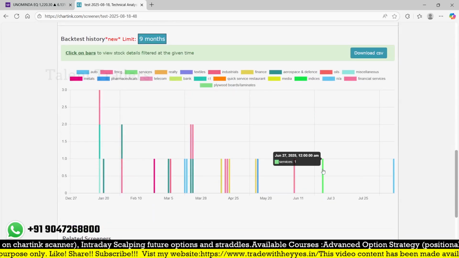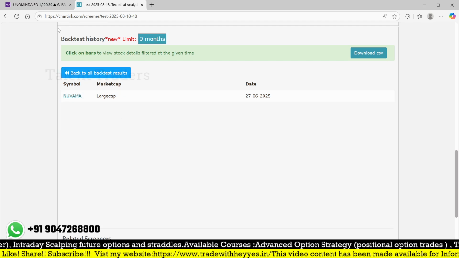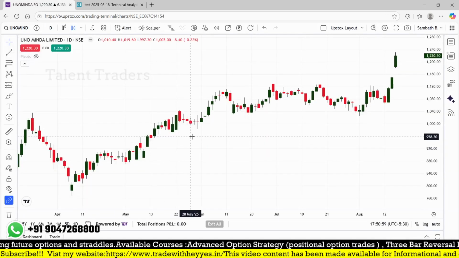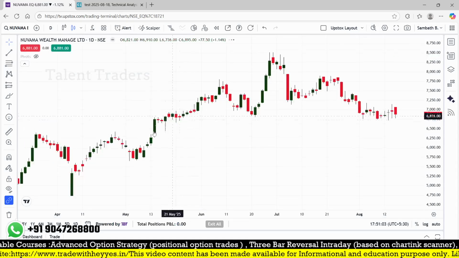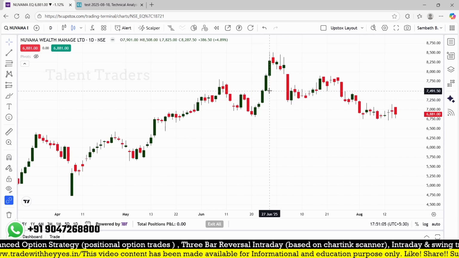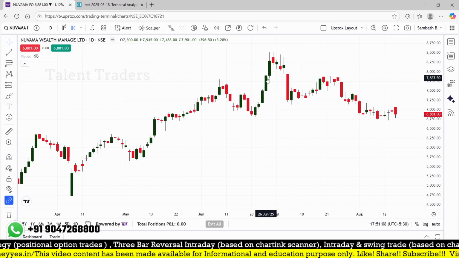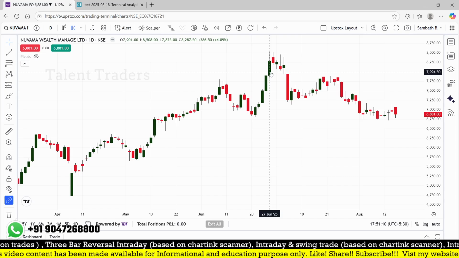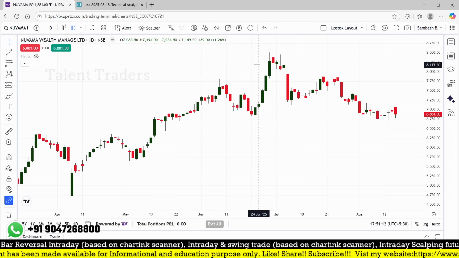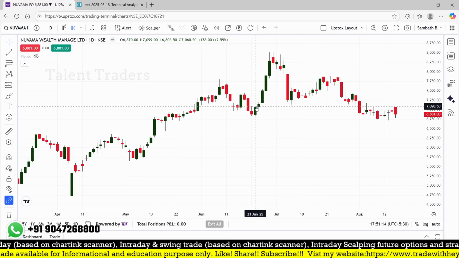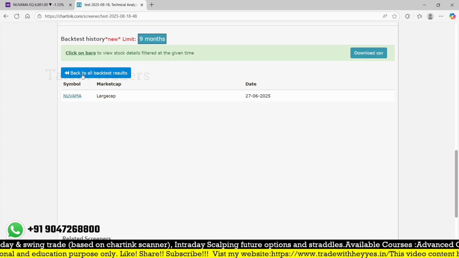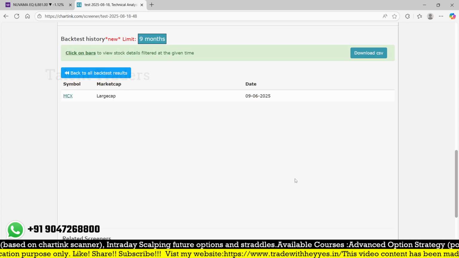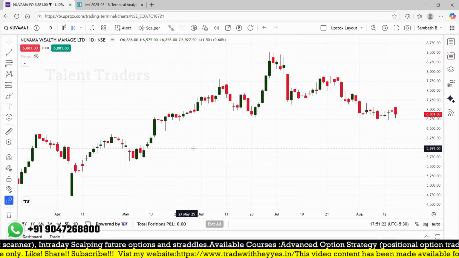The previous one we found was Novama around 27.6. Here is the point 27. Most of the time, if that third day, which increased, is at the top level or the highest swing level, there is a chance of a trend reversal as well. I'm checking with some of the stocks after finding this logic, MCX and 96.